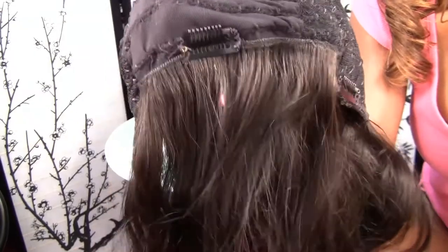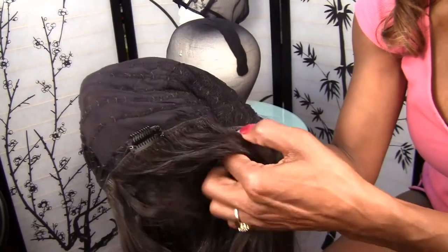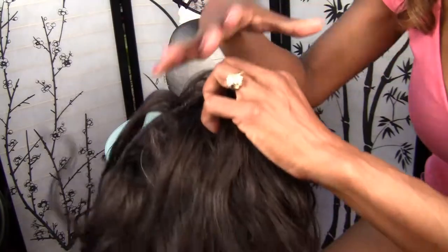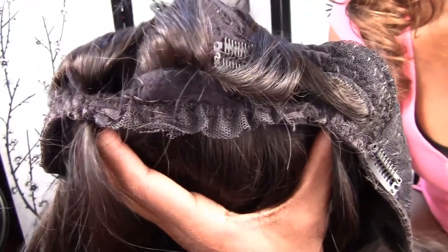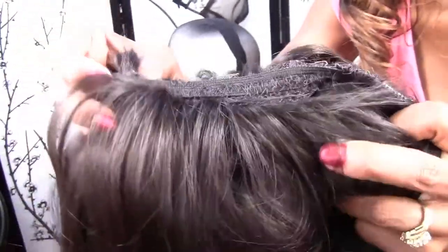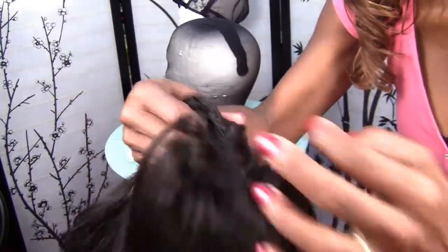This is the inside. As you can see, there is a track on the inside — that is where it would cover when you wear it in a high ponytail. Let me move this track and you can see the elastic. Okay, so there is elastic sewn in as you can see. There is that elastic band. I totally took everything off the back of that cap, sewed elastic, and put that track on the inside so that this wig can be worn in a high ponytail.